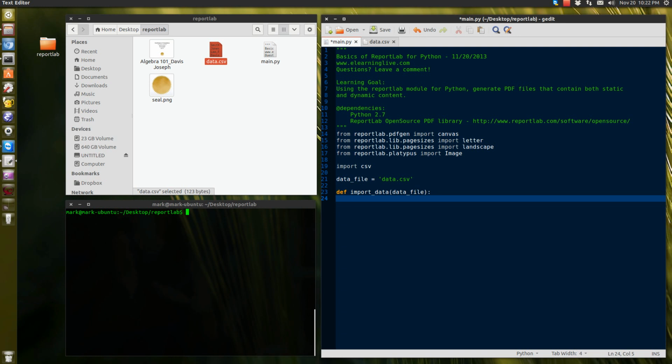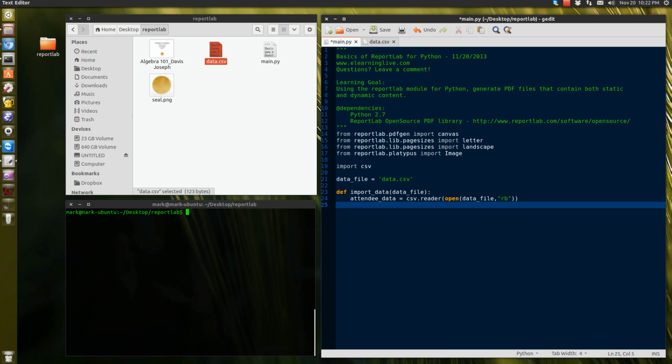What I'll do here is call it attendee_data. You can call it anything you like. I'm going to read in that data file's contents, so I'm going to use csv.reader, and we're going to use 'rb' so we don't need to write to that file.